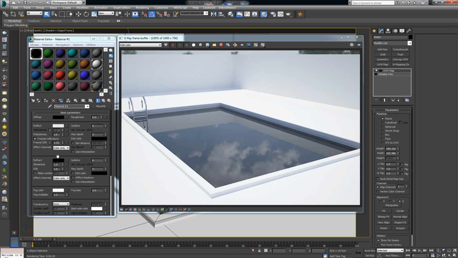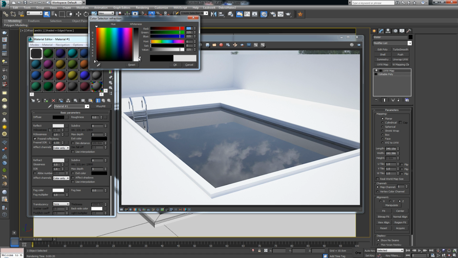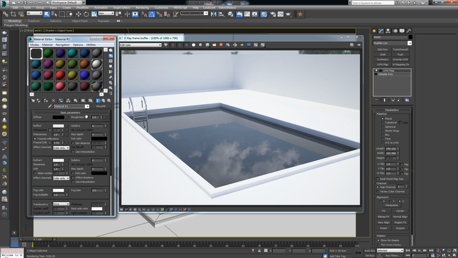The next thing is refraction. Water really is refractive because it lets light through. So I'm going to click on refract. Again, give it a really high value, like 242 would work. Click OK. And again, make sure your IOR is set at 1.33, because if your reflection and refraction have a different IOR value, you might run into some difficulties later on. So again, let's render and see what this changed.